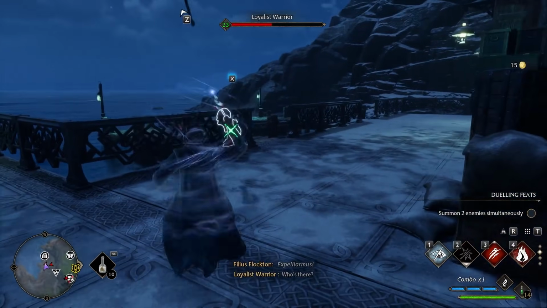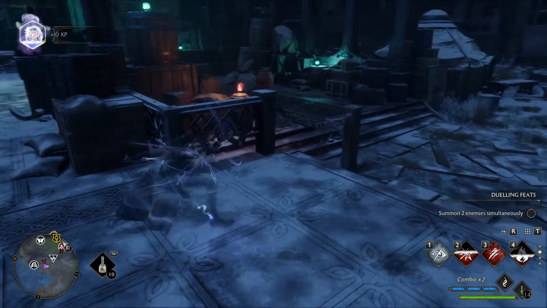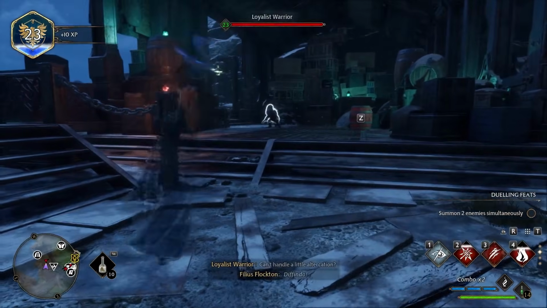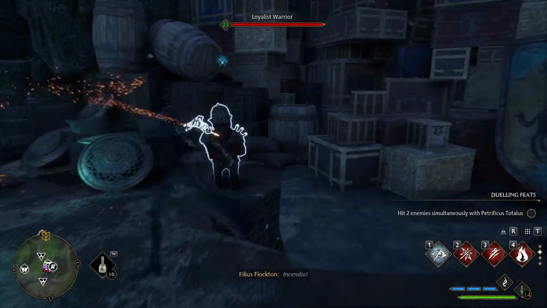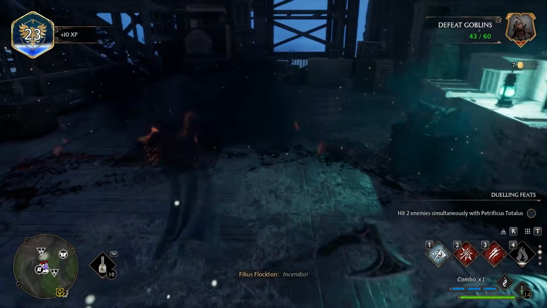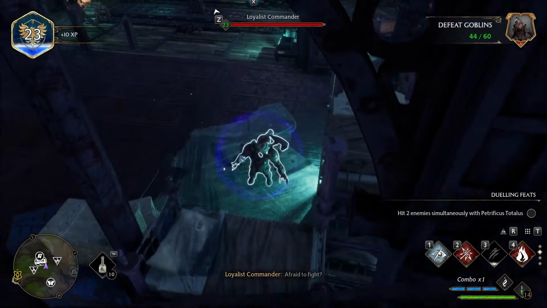Expelliarmus to disarm, and Incendio. I did 1,000 damage. This is so great. I love this build. This is so much fun. It's a little tedious, you know. You would probably have to be a Ravenclaw to want to go through this, but the damage amp that you get from using stealth before casting is fantastic.